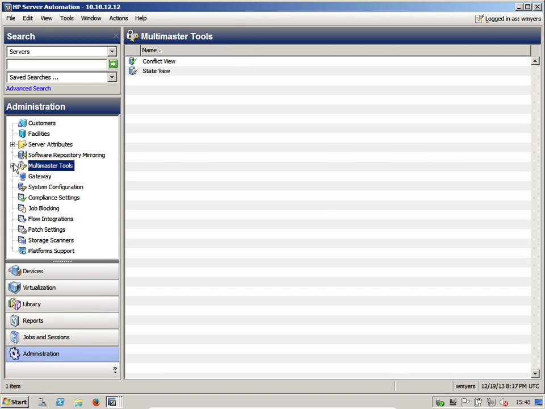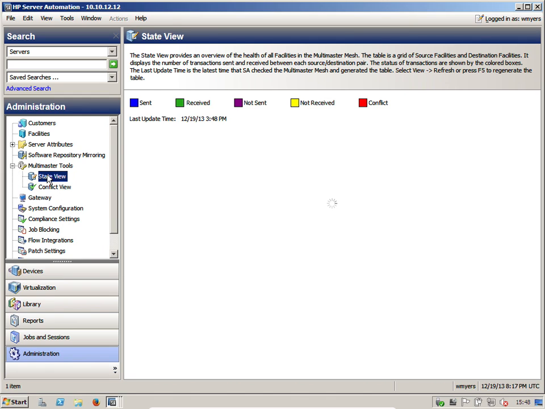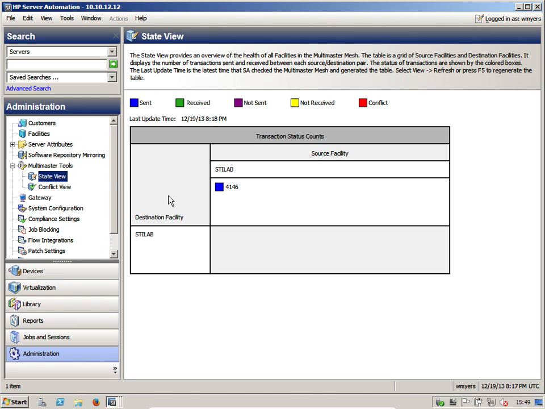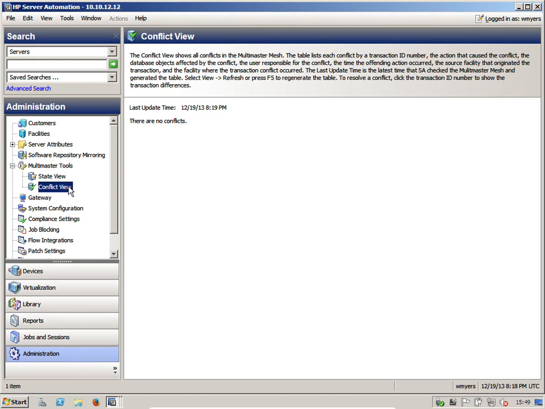So I can do some reports on the environment, which is way more interesting if you have more than one core. If you have more than one core, SA calls it a multi-master mesh, and you can see how many transactions are going across the mesh in close to real-time, real-ish time, and you can see if you're having any problems. We have one core, so you should never have problems with one core. God help you if you ever do. That's not cool. Usually it means there's database issues.